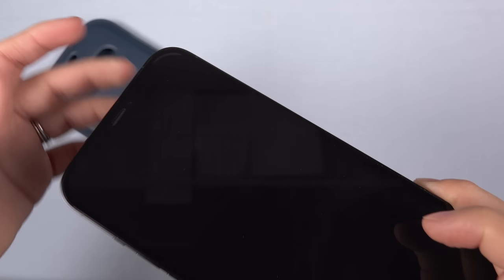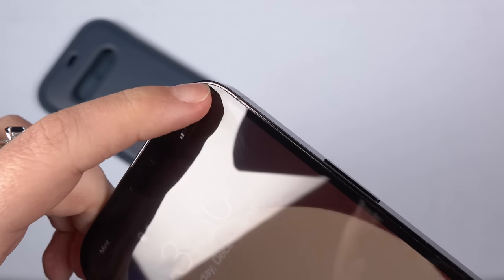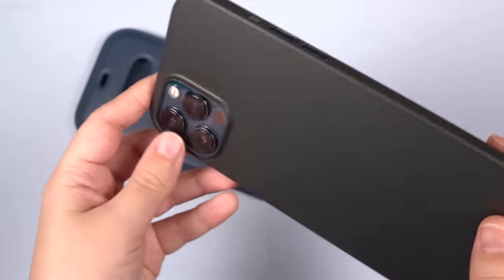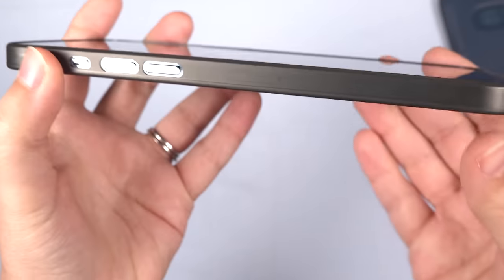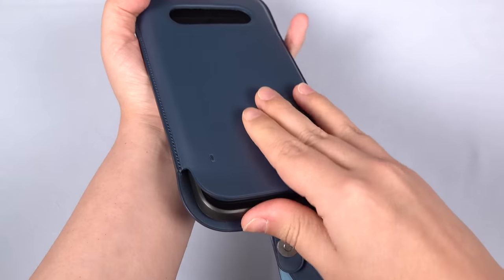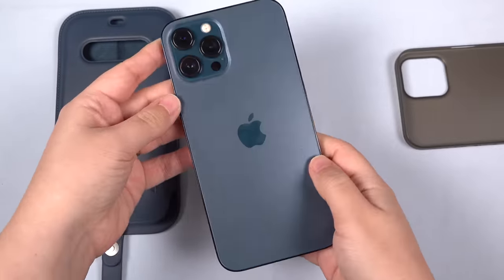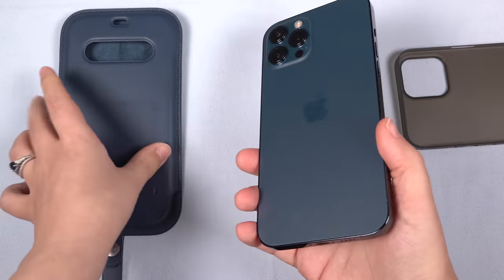Now for some other miscellaneous things that are quite important: this case may or may not be compatible with your screen protector. It's very tight, and it's caused both my glass and plastic screen protectors to bubble up on the sides. That suede interior likes to get linty and stick to the sides of the screen protectors because of the adhesive. You also absolutely cannot use the sleeve with another case — not even an extremely thin one like the Totallee type cases. I did manage to force it in all the way for science with a super thin case on, but it took 20 minutes to shimmy and shake the thing out. Don't do it. Maybe you'll be able to get away with putting a skin on it, and that's a big maybe. This sleeve really is meant to be used with a bare phone.